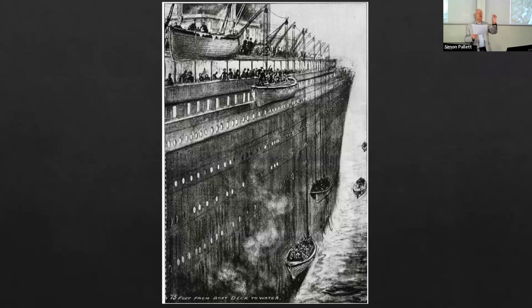Then, suddenly, a green flare shone out. It was almost at sea level. Then, as the first light of dawn streamed across the waters, Rostron and his men could just make out a lifeboat being rowed with difficulty towards Carpathia. All its occupants were exhausted, cold and numbed by their ordeal. The boat contained 25 women, 10 children, and 5 men. 4 of the men were at the oars. At the tiller was a young ship's officer. It was around 4:10 a.m.